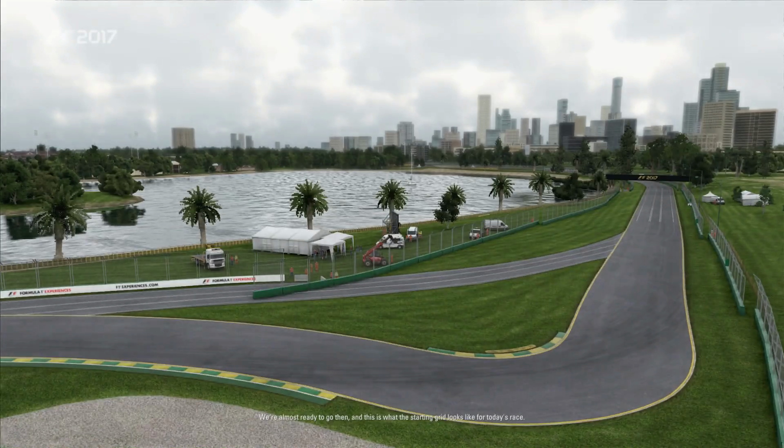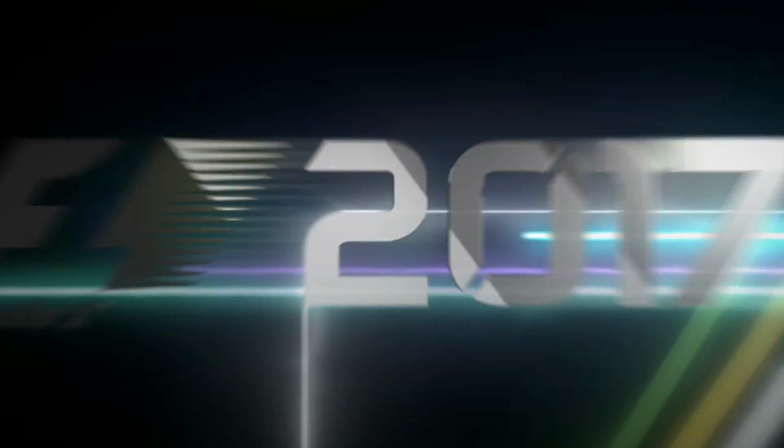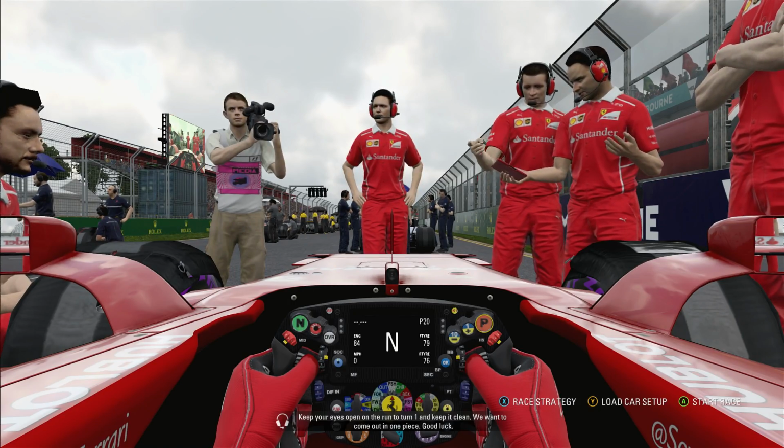We're almost ready to go then, and this is what the starting grid looks like for today's race. Kimi Raikkonen. We're going to skip through the grid because we've already seen what the grid looks like. So here we go, starting tail of the field.